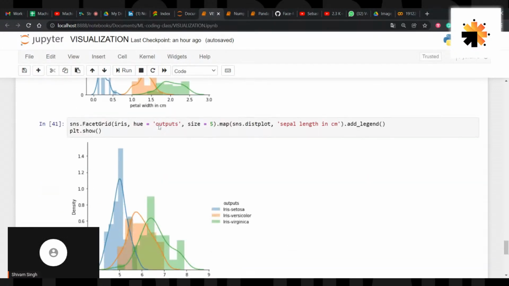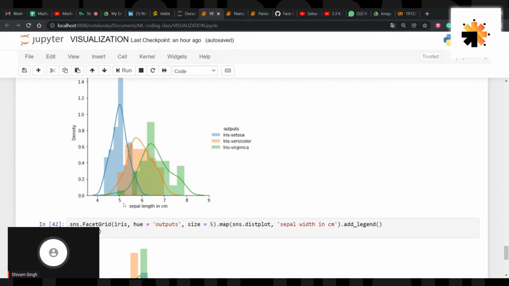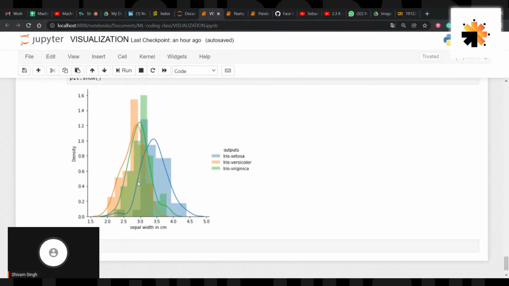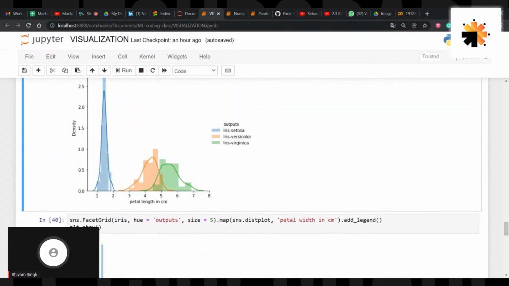And if you come to the sepal length, you are not able to make a boundary even for setosa. And if you come here, the condition is even worse. So you can clearly say that petal length is the most important. If you arrange in order, it is petal length, then petal width, then sepal length, and then sepal width. These are the four features I can arrange in accordance with their weightage.